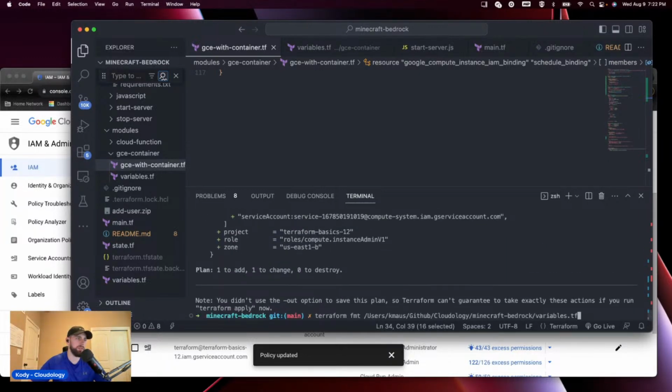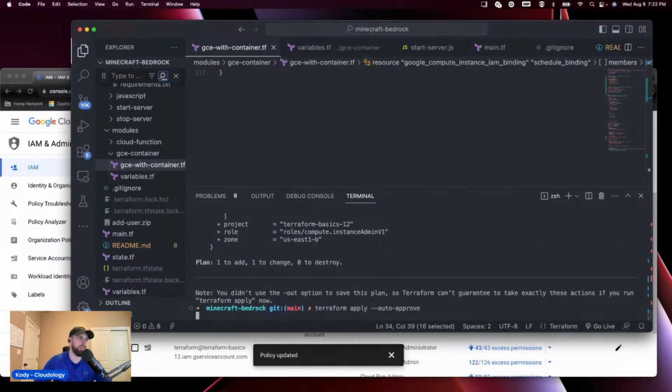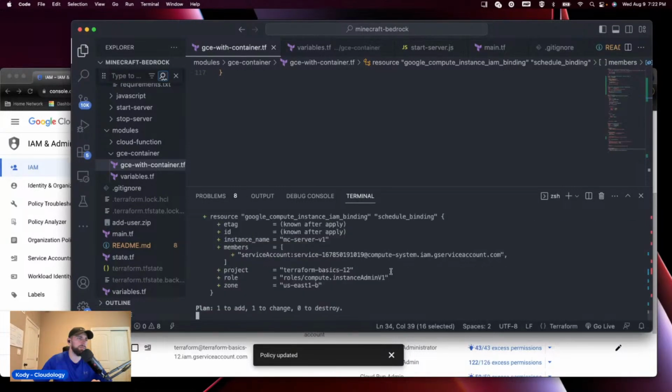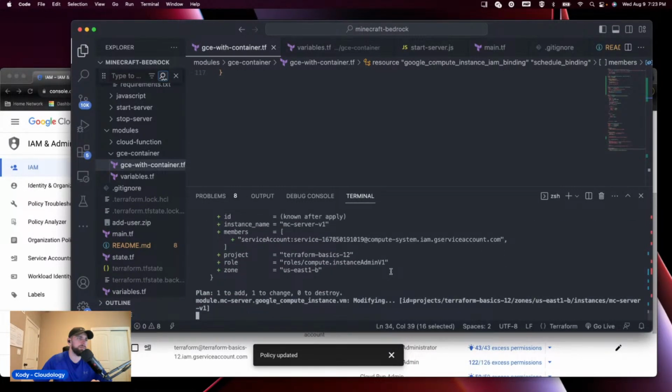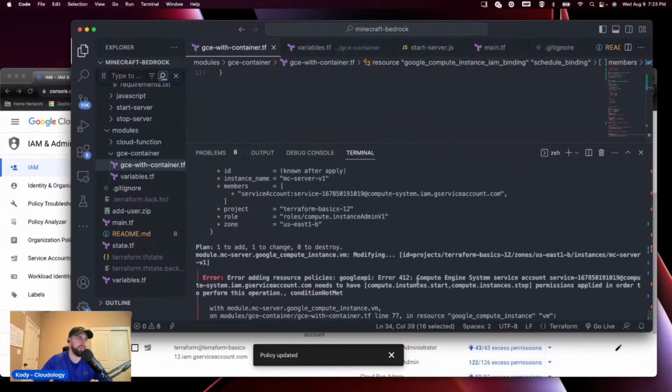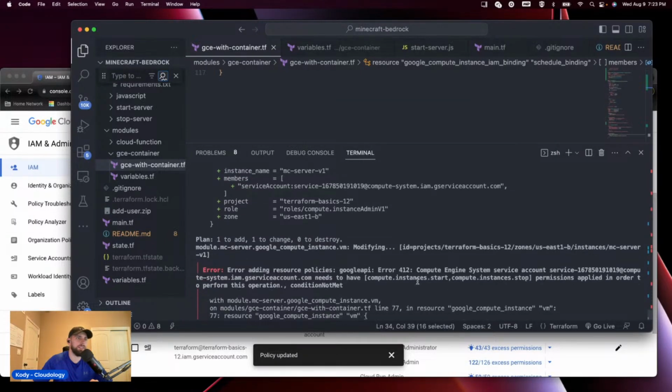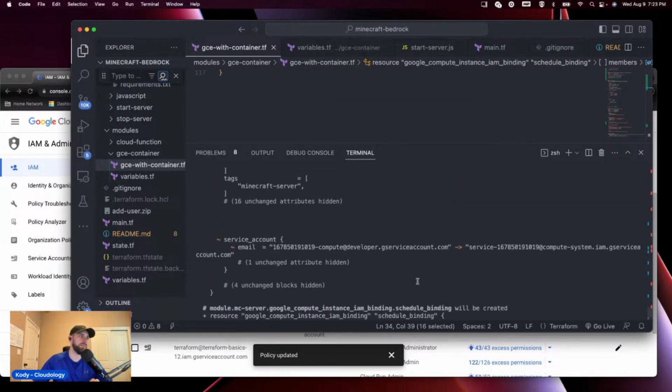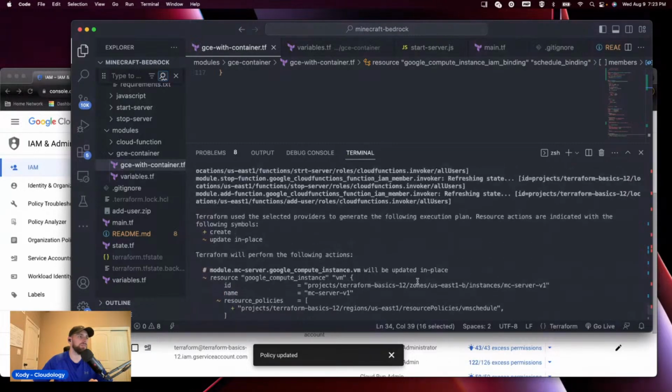Let's see. We might have to change that back. Yeah, so I think the problem is it's trying to modify this instance before it has the permission to do so.